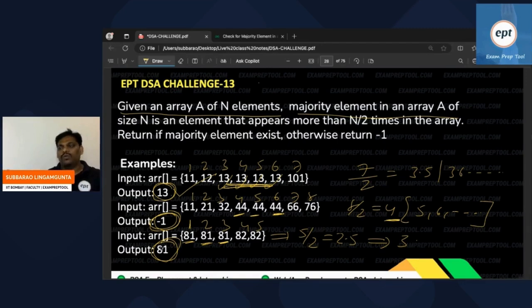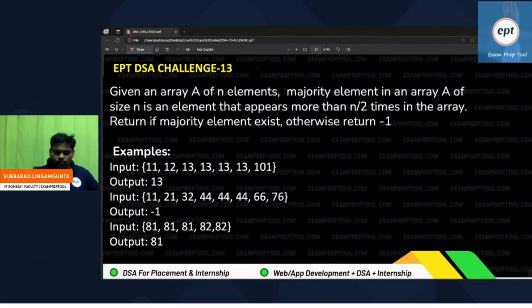Let's see how you are going to do. It's one of the famous problems of computer science. What you want to say is you have to find out the majority element in the given array. If any element is repeating more than half the time, that person is the majority element. In this array, if you observe, one person is repeating more than half. So 13 is the answer.